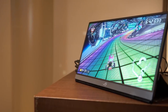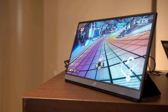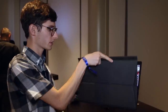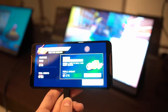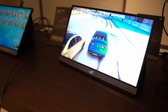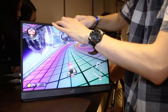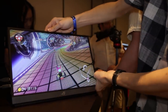It comes with a smart case that also works as a stand. If you want to use this as a portable display, you put the case over the top and it becomes super thin, almost like a laptop — you can take it from place to place. The setup here uses a ROG phone plugged in over USB-C, and there's also micro HDMI so you can plug in a Nintendo Switch, plus USB-C with DisplayPort.